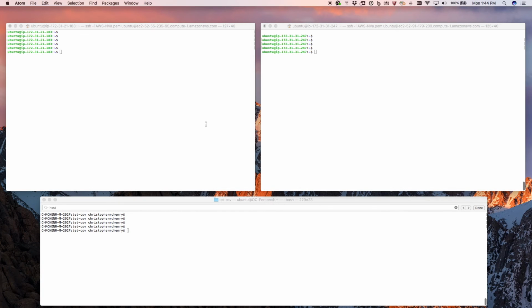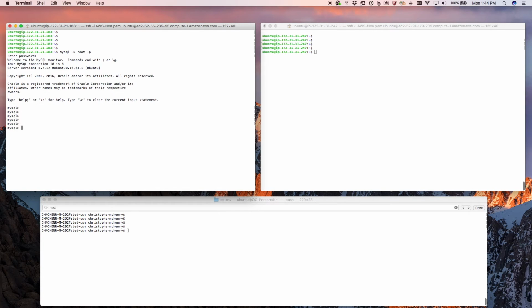So in this environment, on the left-hand side, this is my database server. On the right-hand side, this is my HA proxy server. This is the relationship that we're looking at that needs to have access to MySQL on there. So just to take a look at this, we can log into MySQL on this box. You can see it is actually running the MySQL database. You can also see on this side we do have access to get to that box as well.